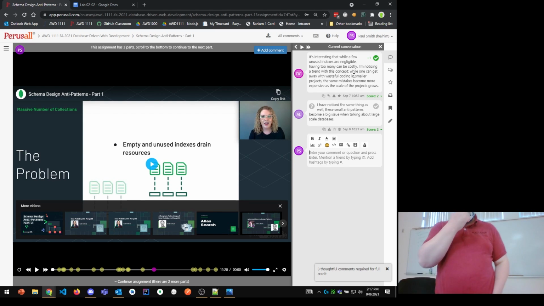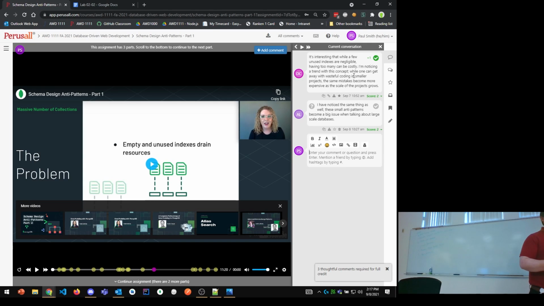Yeah, and one of the things I think, Dawn, here you'd mentioned, kind of this idea with indexes. If you have a few indexes on a small database, it's not a big deal. Or not having indexes, it's not a big deal. As your database gets larger, a lot of your little decisions, whether you have an index or don't have an index, how many collections you have, how you store things, becomes a lot more important. If you start with a very small database, a small amount of data, you can basically do anything and it'll work. But once you start scaling things up to millions of records, your decisions are much more important.